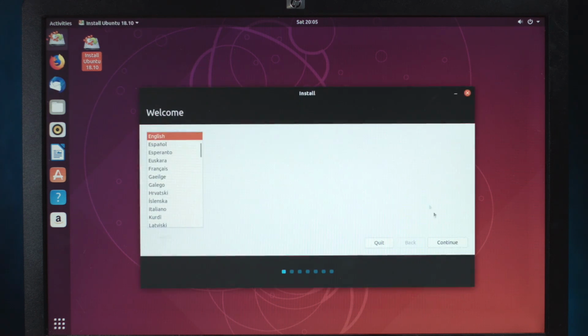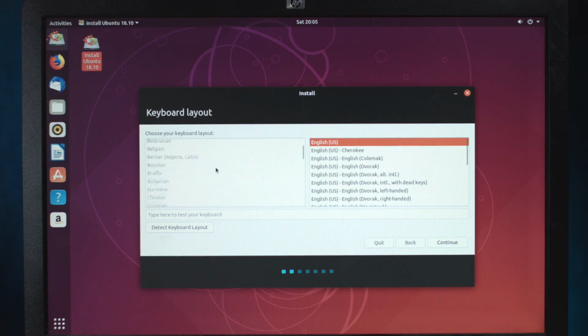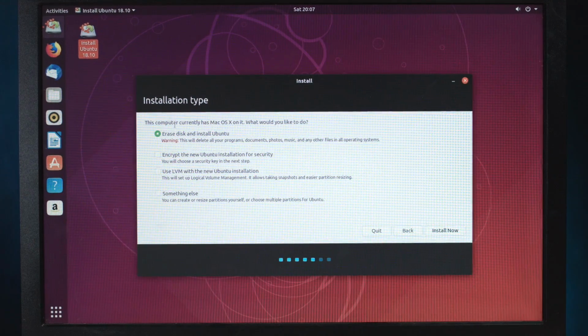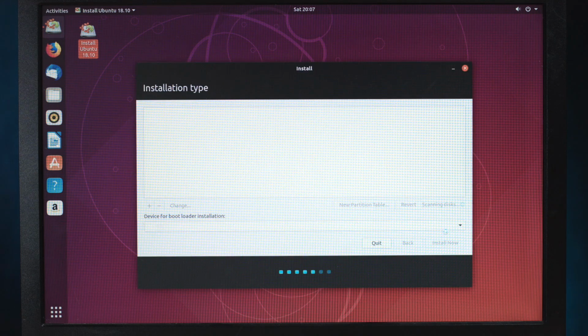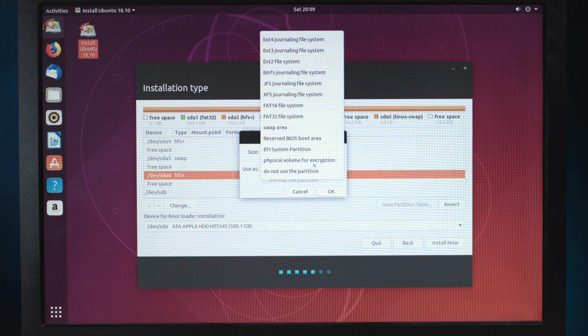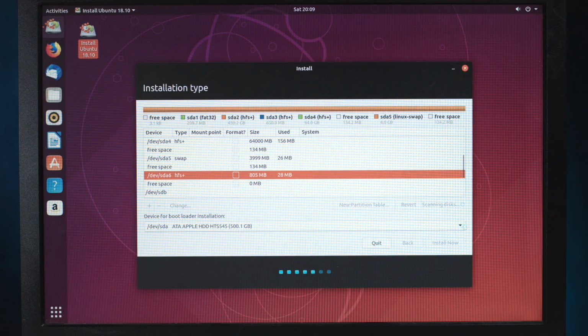Let's install. Yes, we'll do the same thing that we did before, pretty much, except we'll use the Macintosh layout for the keyboard once I can find it. English. This is what I would like to avoid. And, you know, it's actually really cool that it knows it's running Mac OS X. That's really cool. Yeah, let's just do something else. Something else sounds fun. Okay, this will be swap area. I mean, last time I did something similar to this, I needed one of these. I really don't know if I need it, but I'm just gonna frickin' do it.